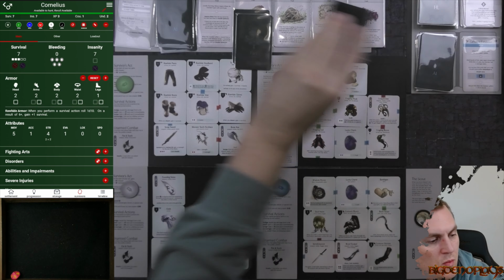Oh, you know what I forgot? I've definitely forgot some damage. I'll do that in a second. 2 damage to the body on her. Alright, so she's got a severe injury roll. And there's nothing we can do about it.